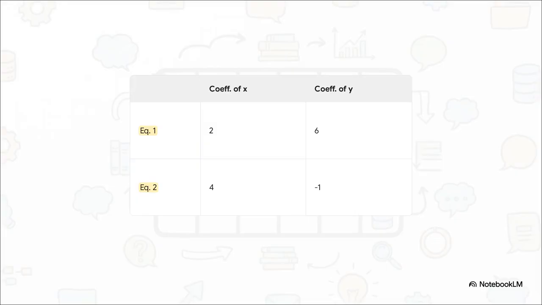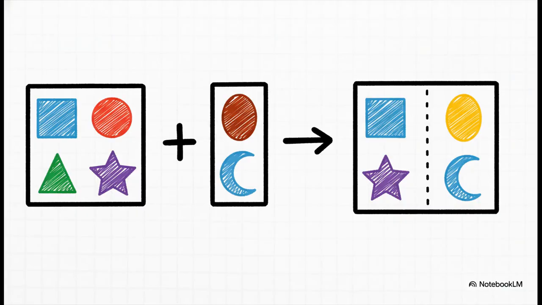And there you go. See how that works? The top row gets the numbers from the first equation, 2 and 6. The bottom row gets the numbers from the second one, 4 and -1. And look how everything is perfectly lined up. All the x coefficients are in that first column, and all the y coefficients are in the second. So organized. Okay, but we're missing something, right? What about the numbers on the other side of the equal sign? To get those in there, we create what's called an augmented matrix, which is just a fancy way of saying we're going to add one more column for those answers.